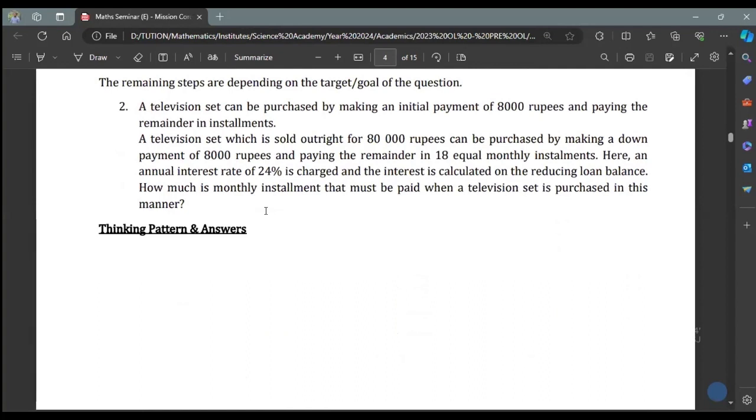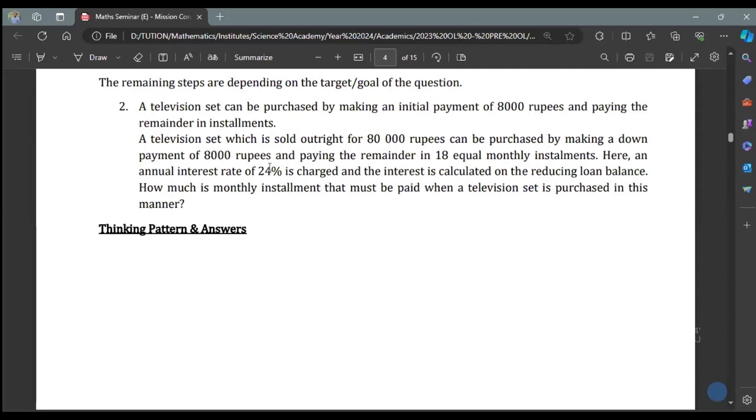Right, listen carefully. A reducing balance question has a 50% chance to be in your essay paper. If they are not giving you a reducing balance question, the question will definitely be from compound interest plus the share market, or simple interest plus the share market. If you have observed the past papers, the 2022 question was from interest and then the share market, and the 2021 paper was a reducing balance question. So this is the 2021 question. You might get a question from compound interest, or you might get one from reducing balance. I will discuss the reducing balance question with you now.